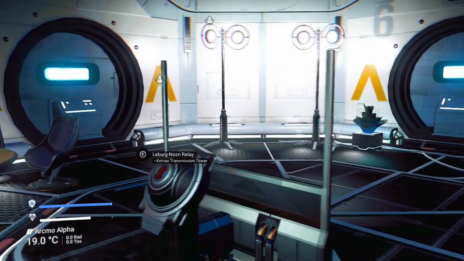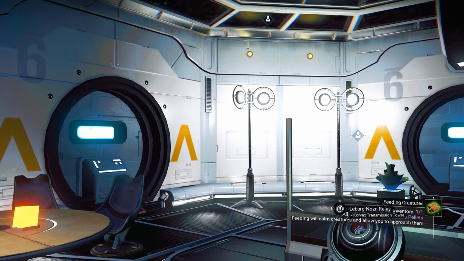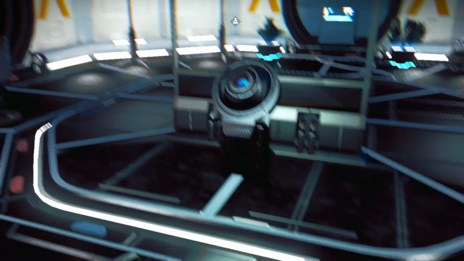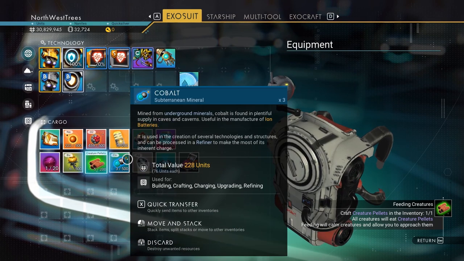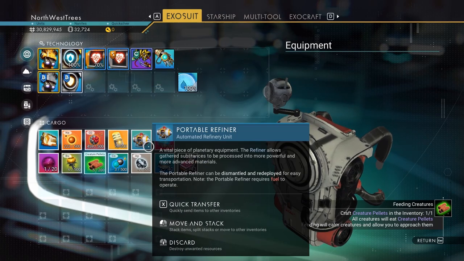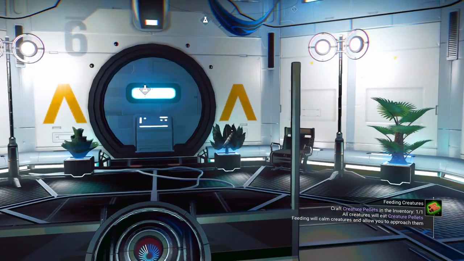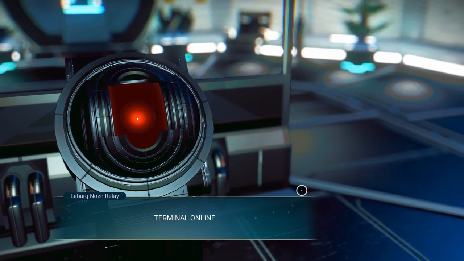Right. So our scientist seems to have disconnected. We did get a scientist and got some, I think it's marrow bulbs. Yeah. So they're found in caves, and we were able to get some cave or cobalt as well. But he's apparently been disconnected. So we have his core or something, and we have to go to this transmit tower and figure out what's going on.